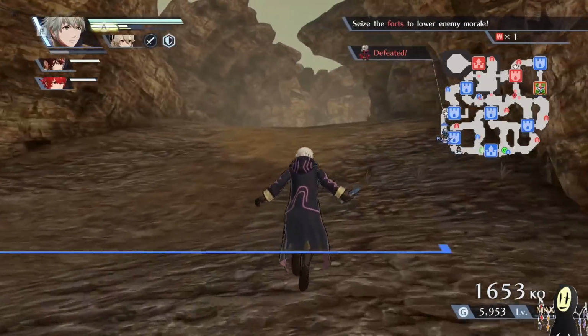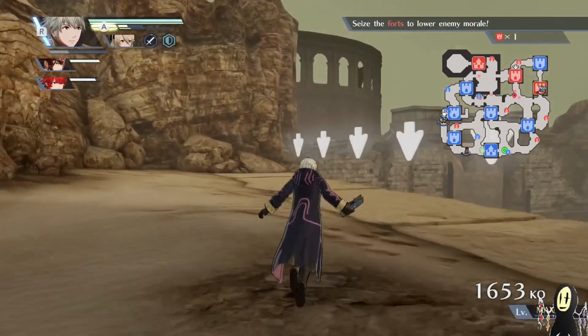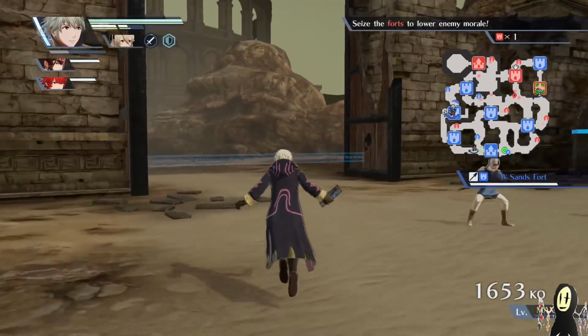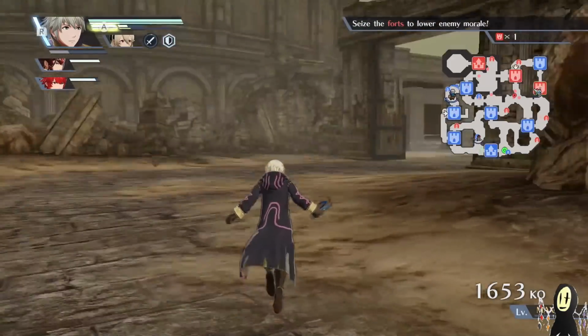Alright, there's just that one more fortress over there. Unless the unit that I have, I think that's Hinoka. I think she's gonna end up finishing off that fort, so probably just make her way towards the base. And if not, let's see.